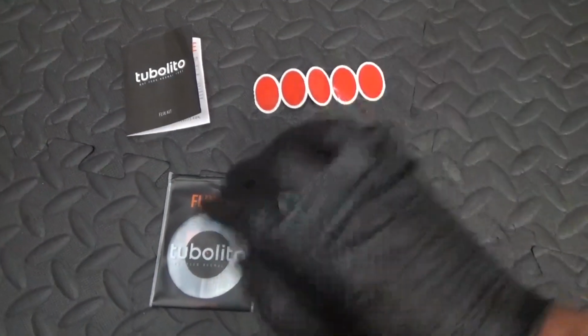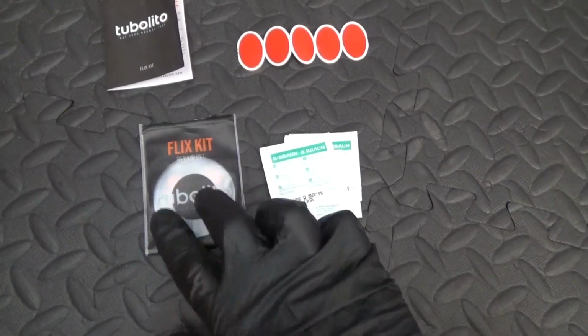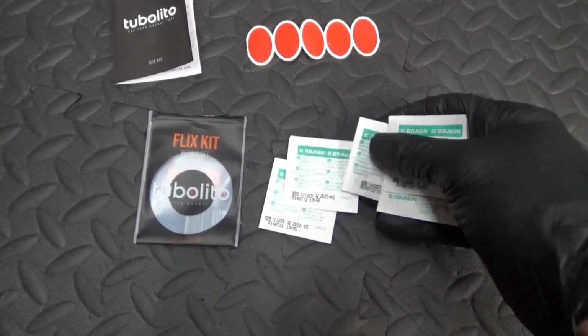Right, so this is what you get inside the fix kit for your repair of the tubes. You just get some alcohol wipes, like so.